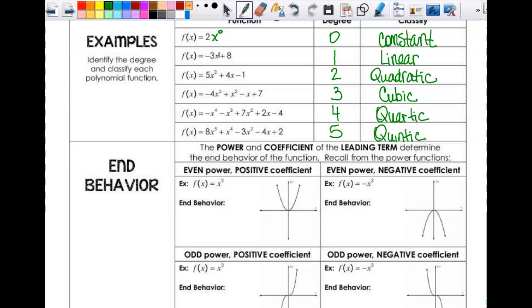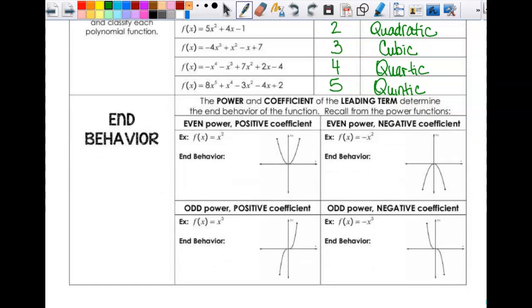Okay. And the rest of them, they all have like hexic. There's names for all of them. Really, it's fine to call it a fifth degree, a fourth degree, a third degree polynomial, just as long as you know what you're talking about, okay? So we're going to talk about end behavior yet again. So we had that on the bottom of yesterday, so we have it here again, but we're going to look at it a little bit differently. And we're not going to write the words. So every time we've talked about end behavior so far, we've said, as x approaches infinity, f of x approaches infinity. The words are still important.